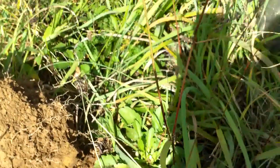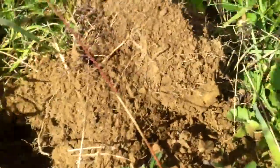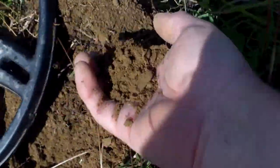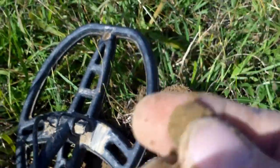Yeah, I might have to get the meter out. Hang on, guys. All right, I now know it's in my hand. Pretty sure right there it is. Looks like a piece of brass. It is a piece of brass. It's a little cap off a pocket knife, a little end cap. That's kind of cool.